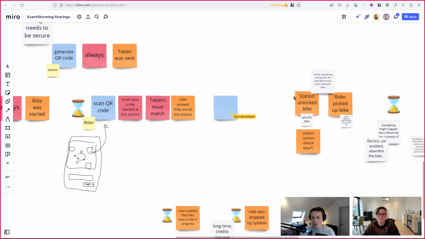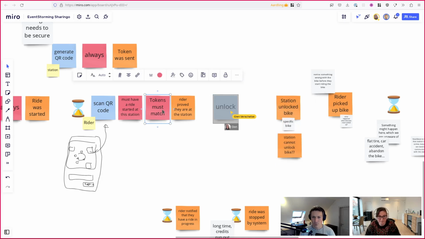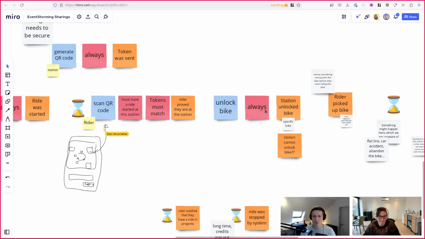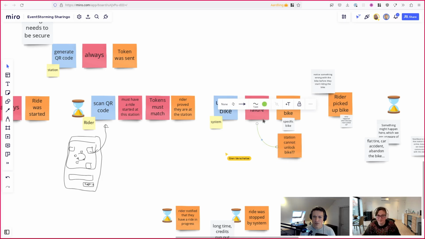Then we do the unlock station, and it's basically an always. The reason it should be an always, but there can be technical failure, and the technical failure leads to that the station cannot unlock the bike.